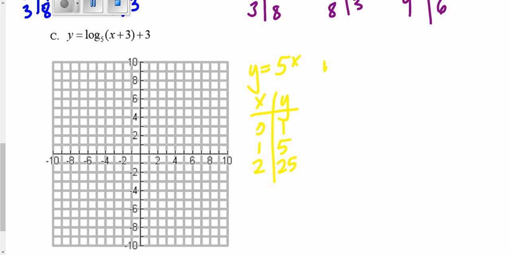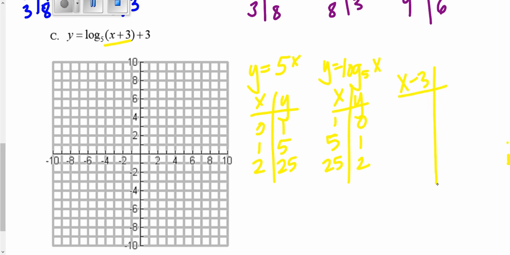So then our second table is for the logarithm, so log base 5 of x, which is not what we're graphing quite yet. But to get there, all you have to do is switch the x's and y's. So these are pretty easy steps, it's just you have to remember them. All right, our final table, the one we're going to end up graphing, the x's, remember they do opposite of what's in parentheses, so x minus 3. And the y's are going to do exactly what it says back here, so it'll be y plus 3.